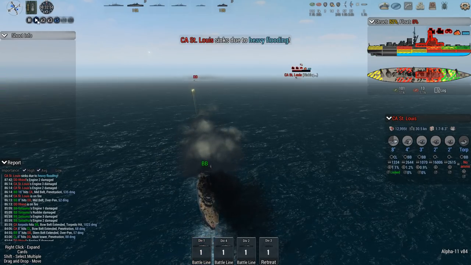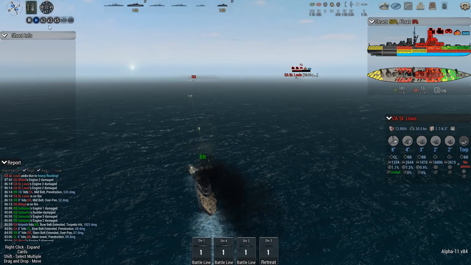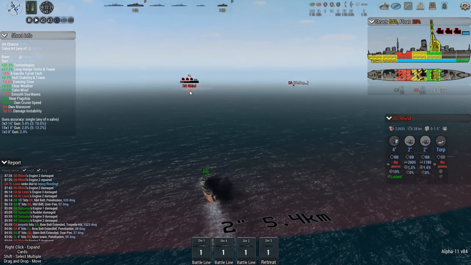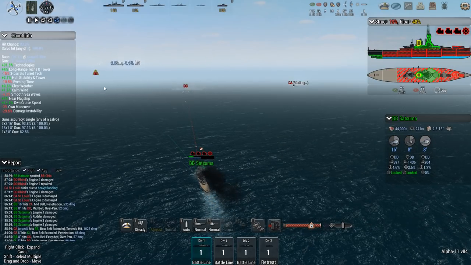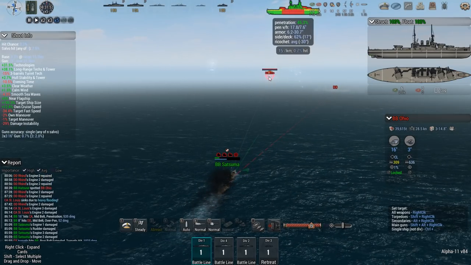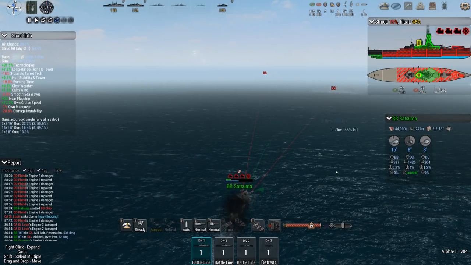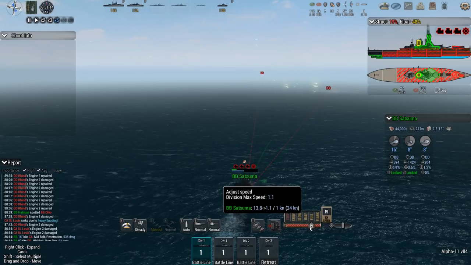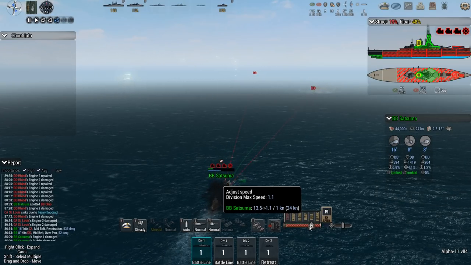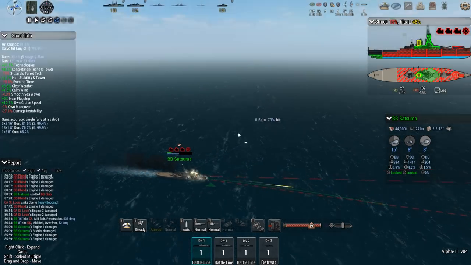St. Louis is dead. Really? Oh, you flooded. Okay. So that's three out of the four ships that I need dead, actually dead. But, yeah. See, there goes the Ohio. That's almost 16 clicks out. And Satsuma is kind of drifting. She's just drifting along at her currently 13 knots, but she's going to slow down to nothing, because she too has lost all engine power.